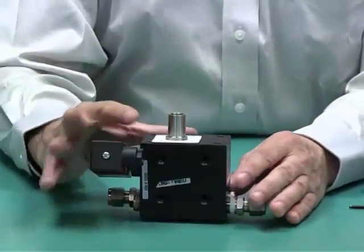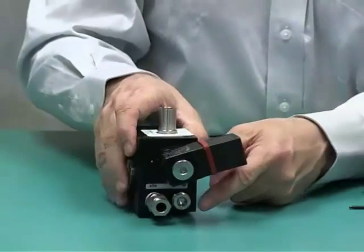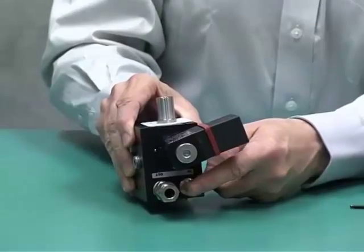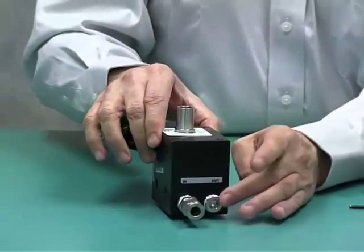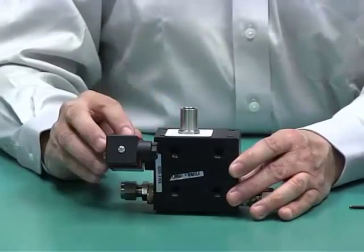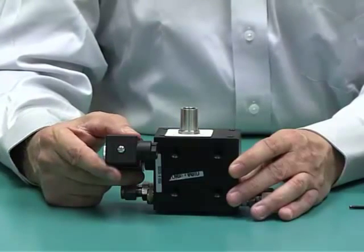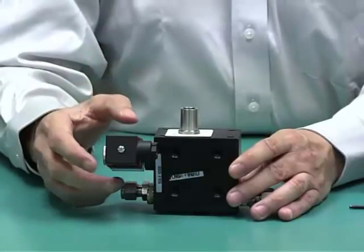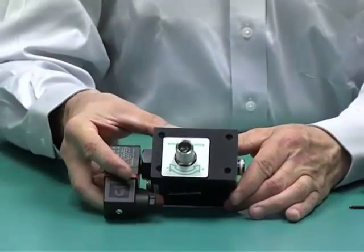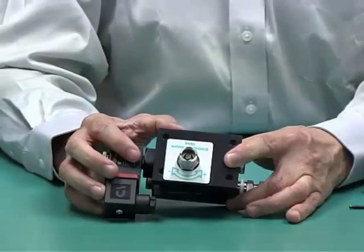Just like the 6000 Series, you have in and out for your system, and you have a dual here as well. So in case you want the out to be in, you just swap those over along with these — it's very easy to change the valving. This manifold has a solenoid valve that will energize for purging the enclosure through the SV contacts of the control unit. To set your pressure inside the enclosure after it's finished purging, this is done through this needle valve stem, and a flat head screwdriver can adjust that very simply.